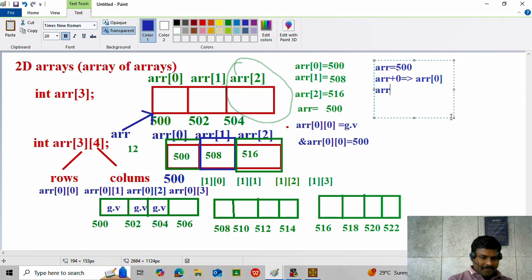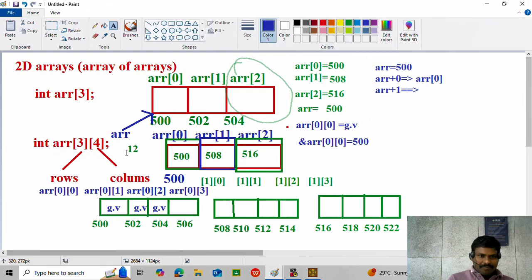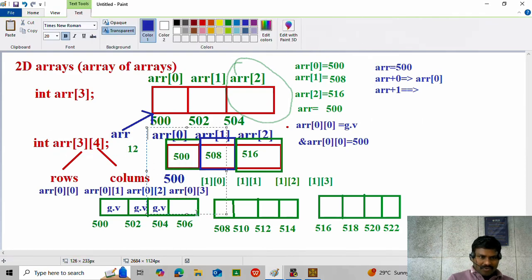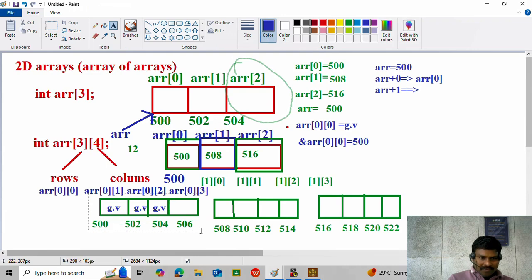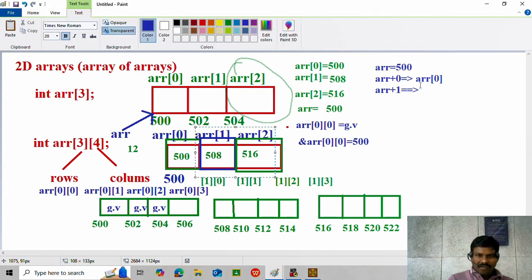So what is ARR plus 1? We are adding ARR plus 1. The array name is ARR, and adding plus 1 means we are adding 4 elements. That means this array is pointing to the next element. The next element is ARR of 1. So this value is equal to ARR of 1.